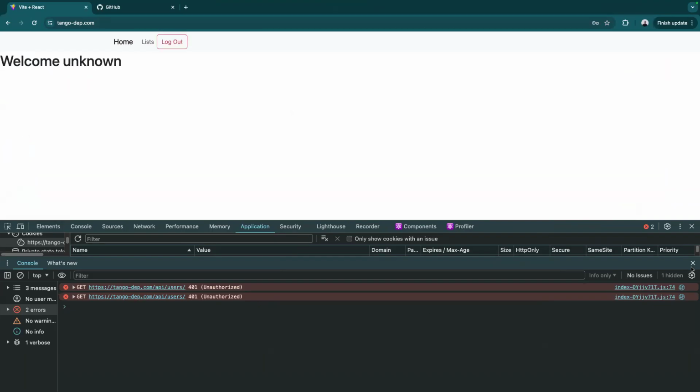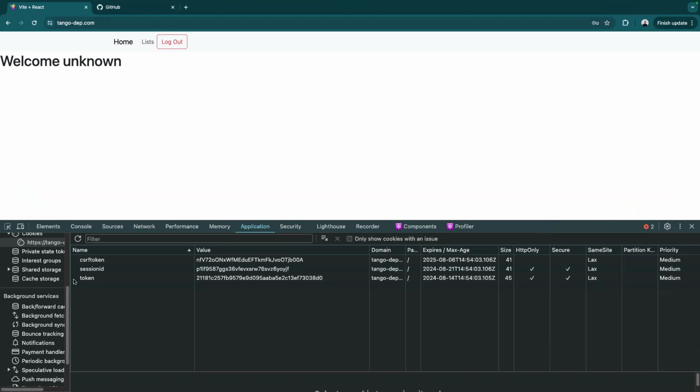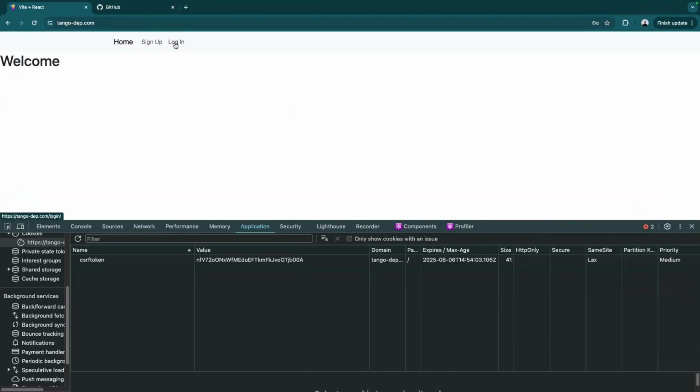We were able to log in. If I go over to my cookies, we can see that my cookie was set. Can come to my list and I can log out. And that's it. We have now deployed a full stack application utilizing HTTPS and using authentication through HTTP cookies rather than through our response headers or request headers, which is just going to improve our security overall as far as protecting our users' credentials.